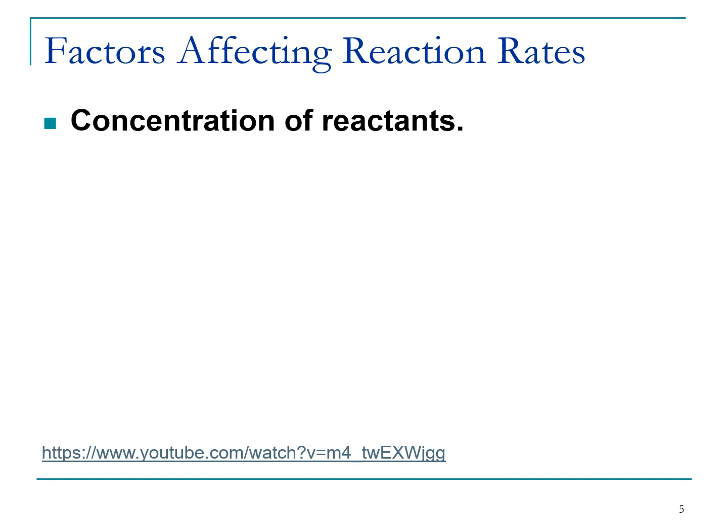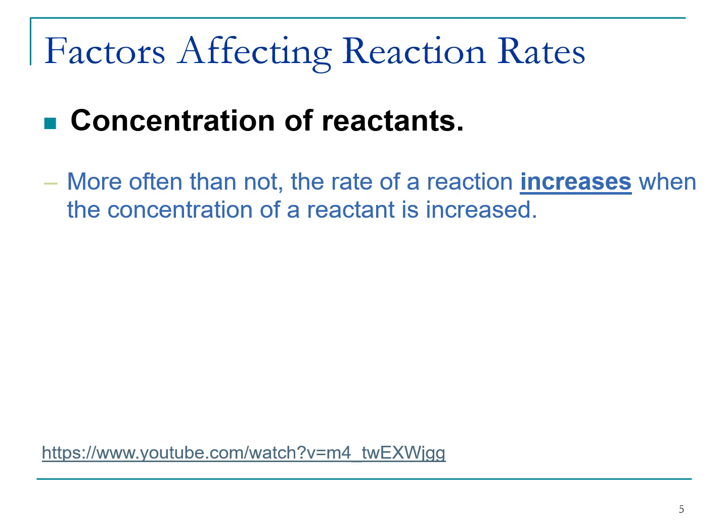All right, so like I said, let's look at each one individually. Concentration of reactants. More often than not, the rate of the reaction will increase when you increase the concentration. Now we haven't talked about it yet, and we will by the end of this chapter, but in order for a reaction to happen, the molecules have to be in contact with each other. They have to be close to each other, because otherwise they can't react. So it makes sense that the more molecules that you have around, the more likely they're going to interact with each other and the faster the reaction.